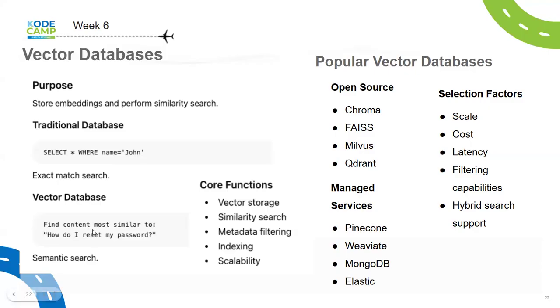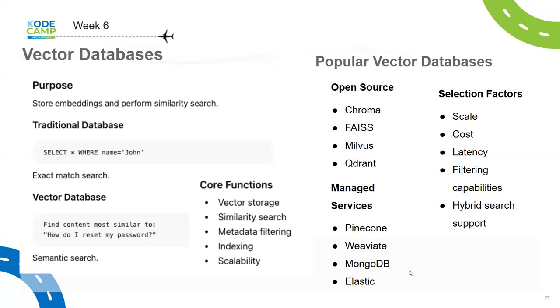But with a vector database, what you are doing is you are searching in the embeddings, the vectors, right? And it is going to match anything that sounds like or has the same meaning as, how do I reset my password, for example. It's going to give you everything that matches that. So we've already seen all of this. It gives you the vector storage, it gives you similarity search, metadata filtering, which is very, very useful for additional scoping of the information that goes in and comes out, indexing, of course, and then scalability.